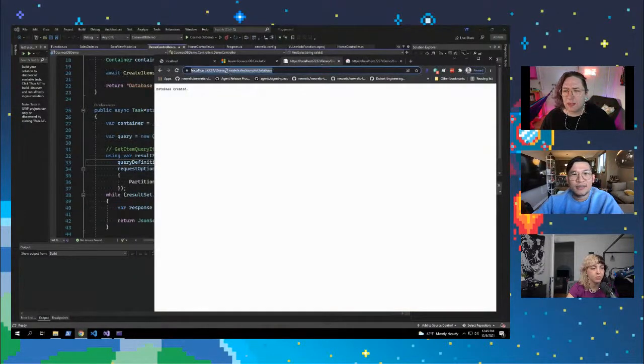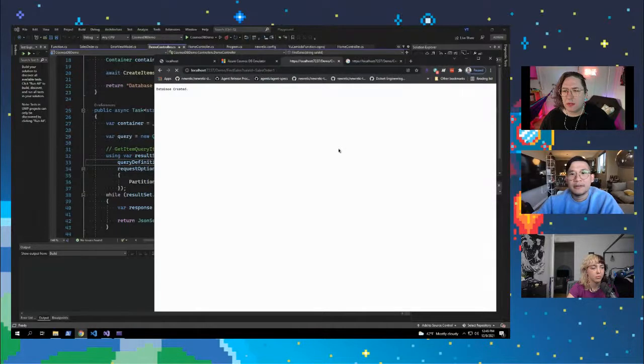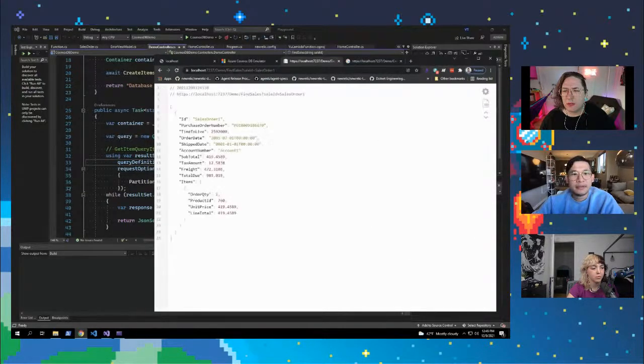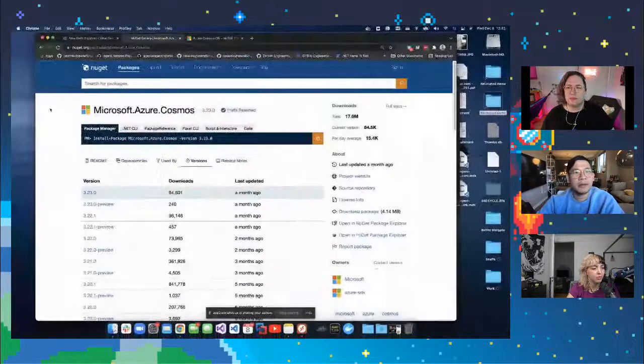Yeah. So let me, okay, I got it here. Let me try to run. Cool. So it found sell order number 1, and then it shows all the information like purchase number, order date, stuff like that. Cool. And now let's switch to the APM and see what shows up on APM.